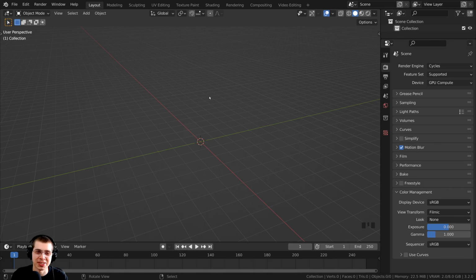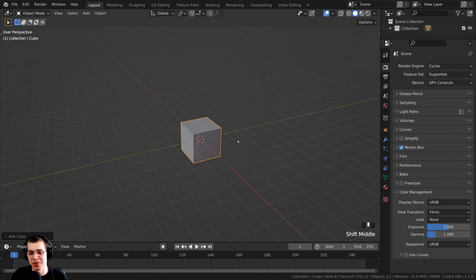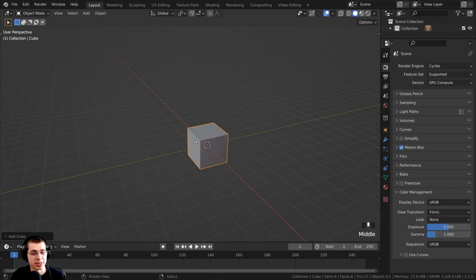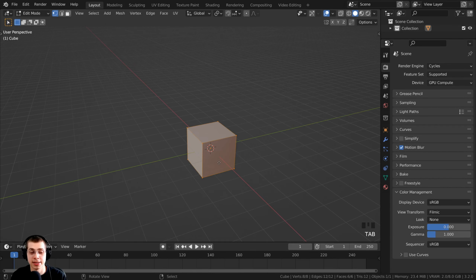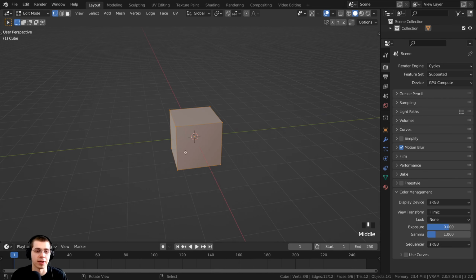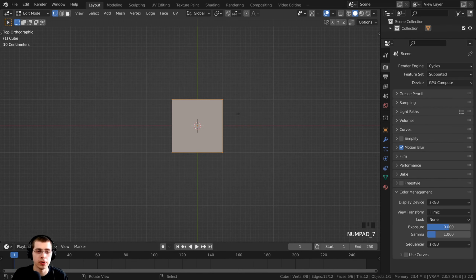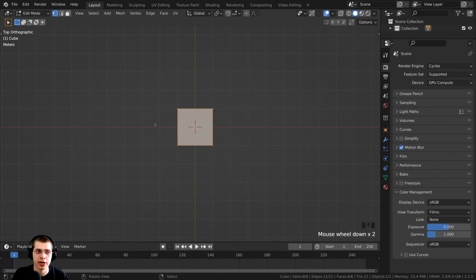So I'm now going to press Shift A, and let's go right here to mesh, and I'm just going to add a new cube. So I'm now going to press the tab key, and the tab key is going to take me into edit mode of the cube, and we're going to start to model the Sci-Fi Passage. So I'm going to press the 7 on the numpad, and this 7 on the numpad is going to take me to top view, and then I just want to bring the cube over here in edit mode because we are going to be adding a mirror modifier to mirror the Sci-Fi Passage, so that way we can just model one side and then it will be mirrored over to the other side.